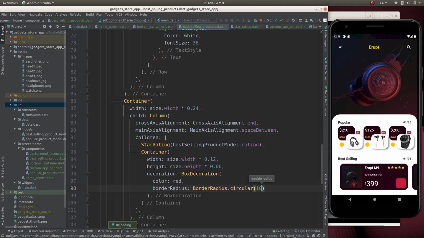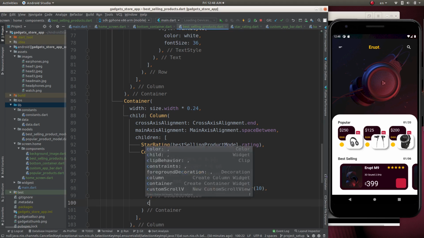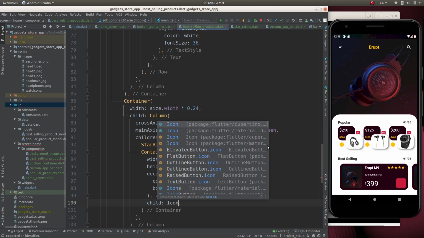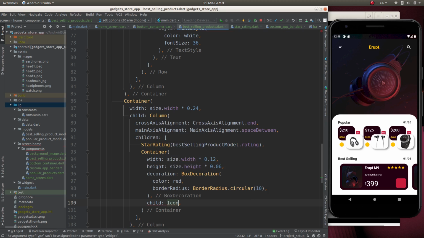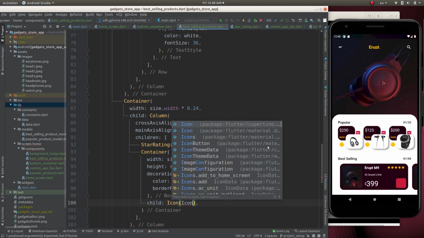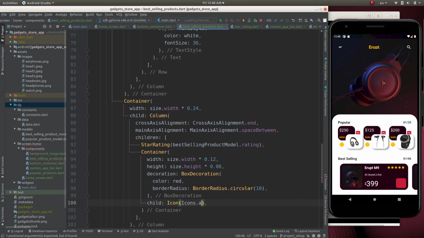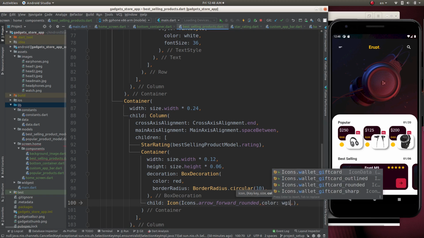And now let's have a child, icon dot arrow forward rounded, and give the color to white.